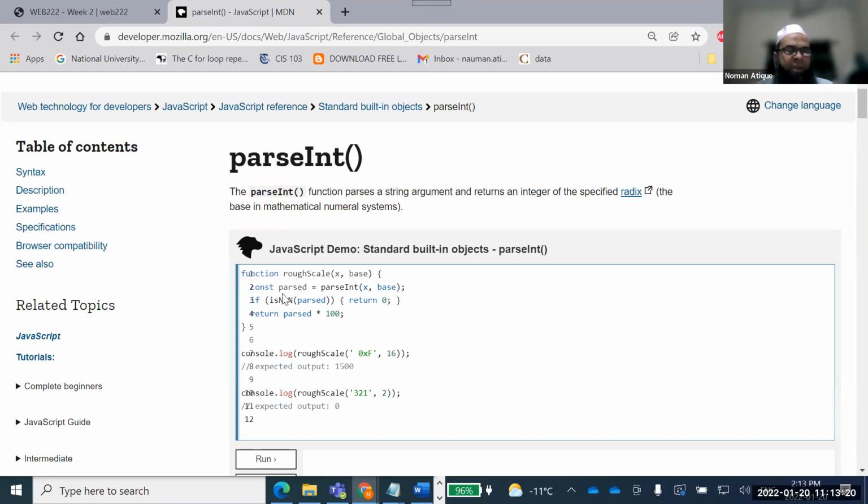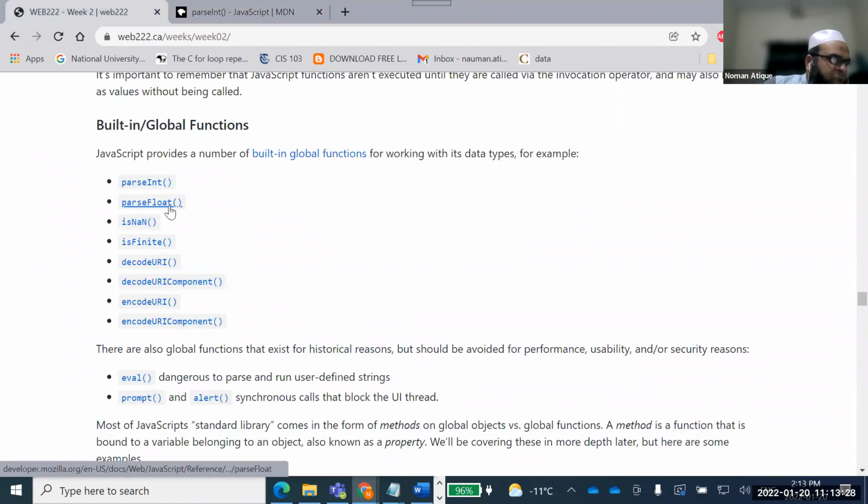Converting into integer is parseInt, and if you want to convert into float, you use parseFloat.